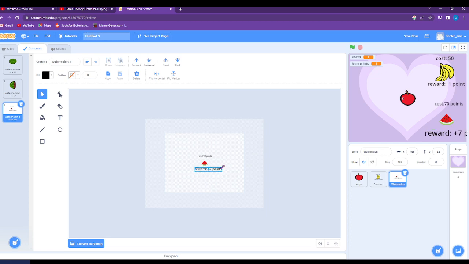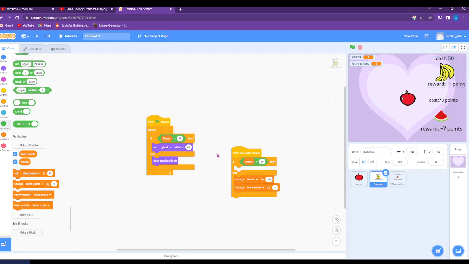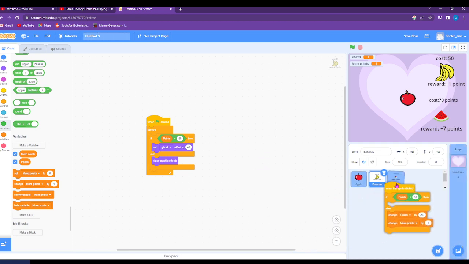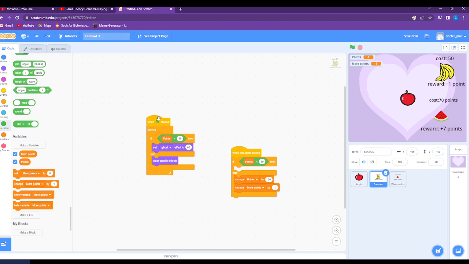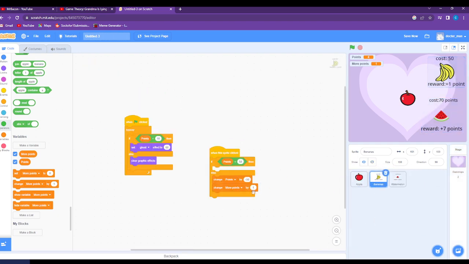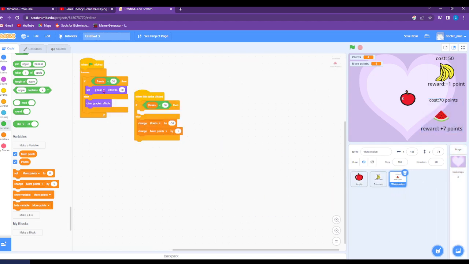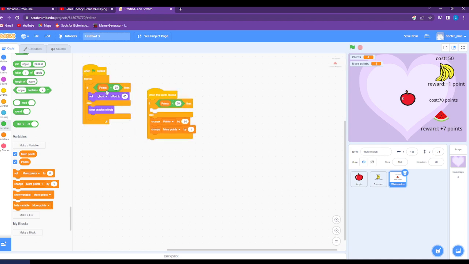So now that we have that at 7 points, now you're probably thinking, wait, are we gonna have to do the code all over again? That's gonna take so long, though it's not really, because this is just baby code. But if you wanna save time, then you drag the code to the sprite you want to use. So now that we have it in here, now you might be thinking, but then they're gonna both cost 50 points because of this and that.